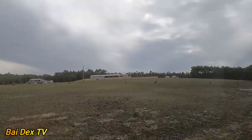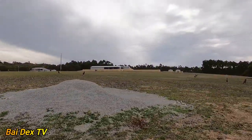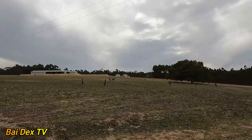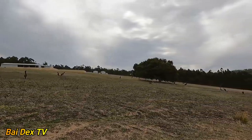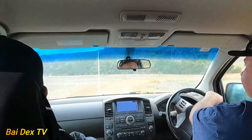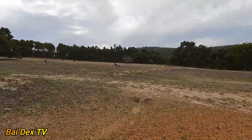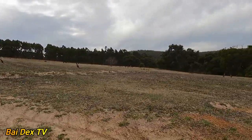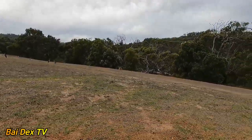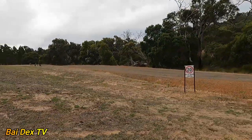Yeah, white kangaroos, right? Wow. Run, kangaroos. Hi there. They're jumping around in front of us. Oh, run! See you 4 years from now. We'll be back here. Bye.